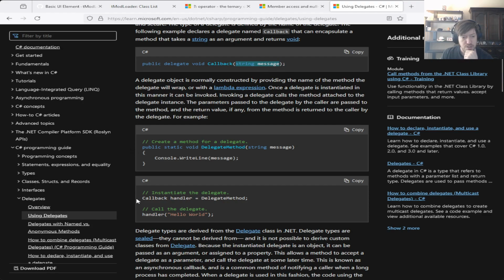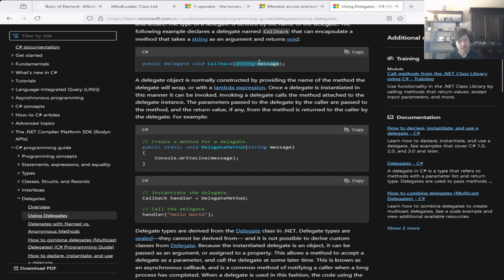So we create the variable of Callback as a handler that references the function that it calls, and then it says, okay, handler, you now take in this string that gets sent to this, right?